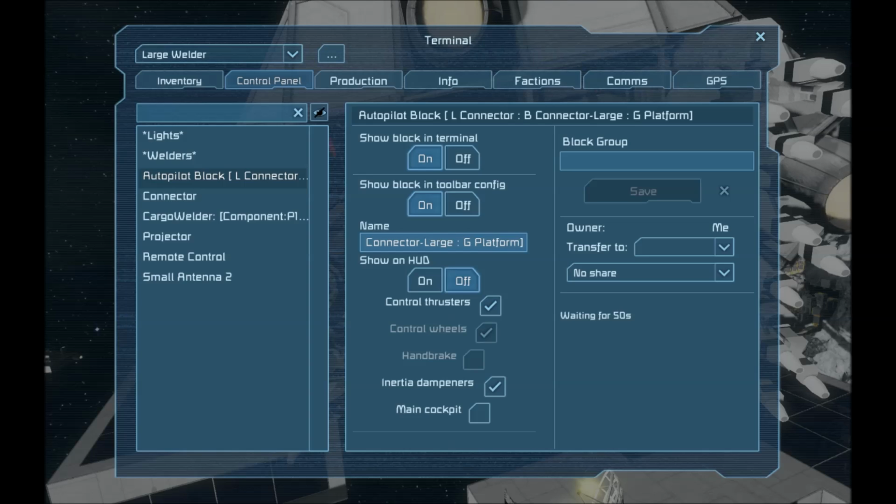Cool. Now, in order for this block to work, you need to turn on the control thrusters. If you turn off control thrusters, it kind of resets what it's doing. So a good way to get the block to work properly is to shut it down and then start it back up. Let's go ahead and turn on control thrusters and cross our fingers.